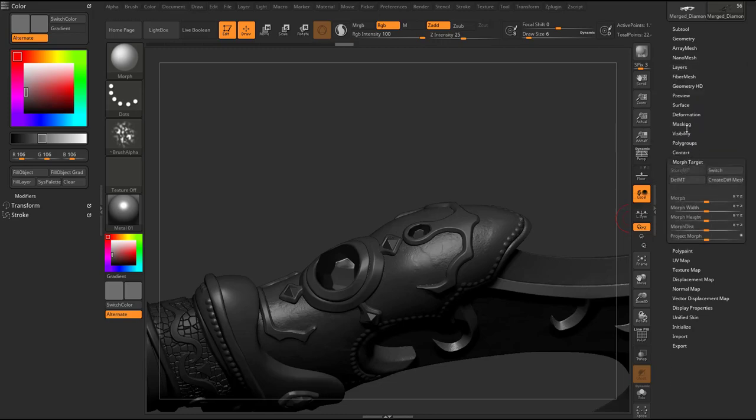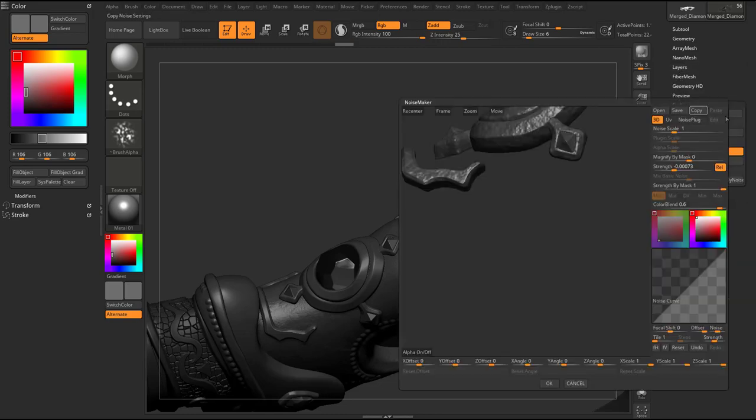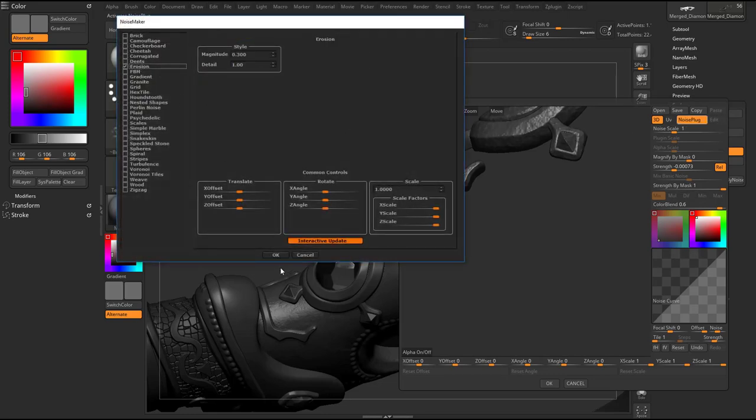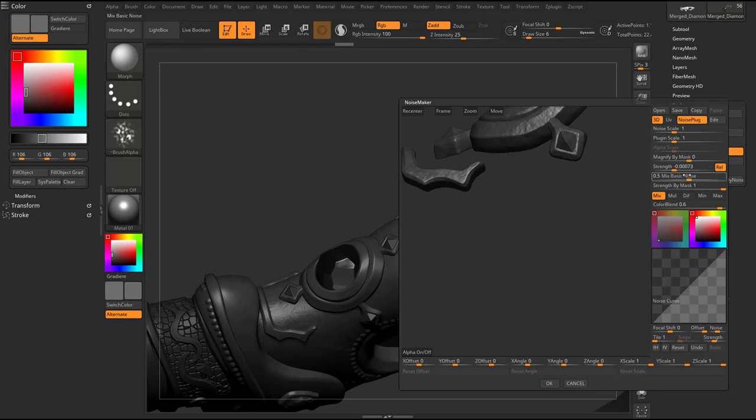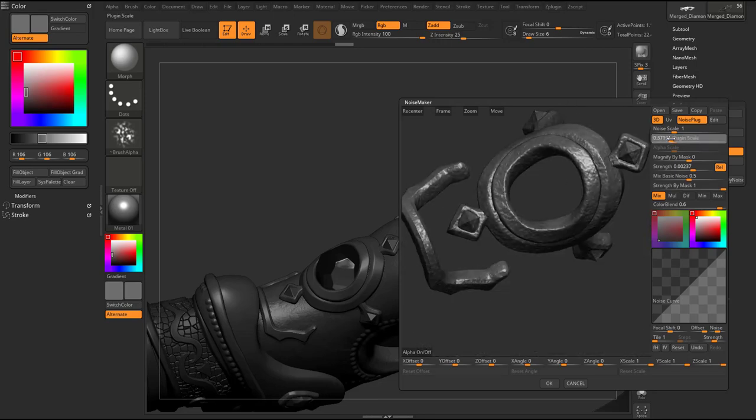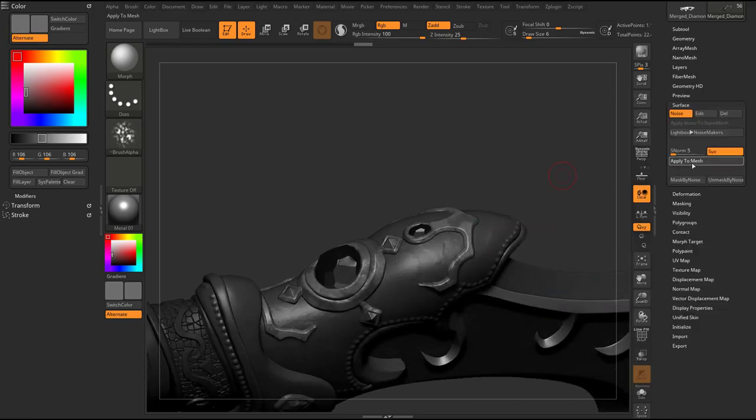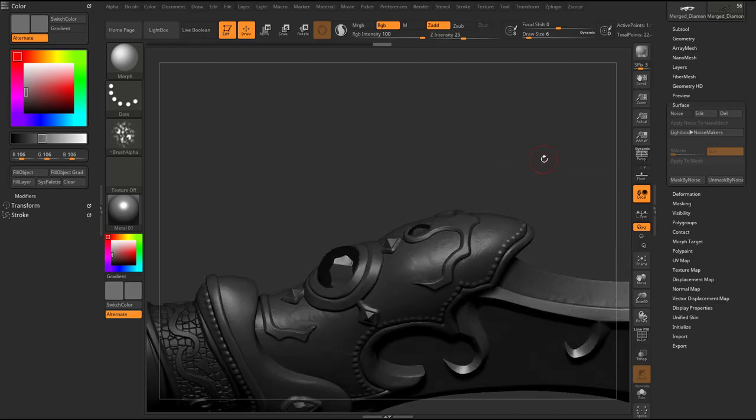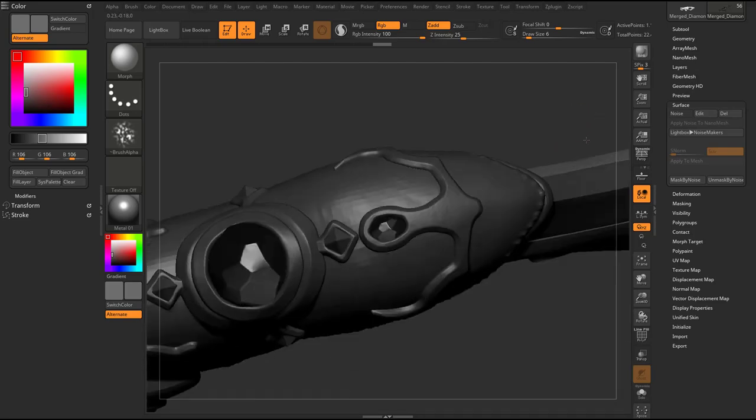Morph target, store 1, go to your surface and do the same thing again. Noise plug, erosion, and I think it was 0.02, and then the scale was around 0.1. Okay, let's see how that looks. Okay, that's pretty good.